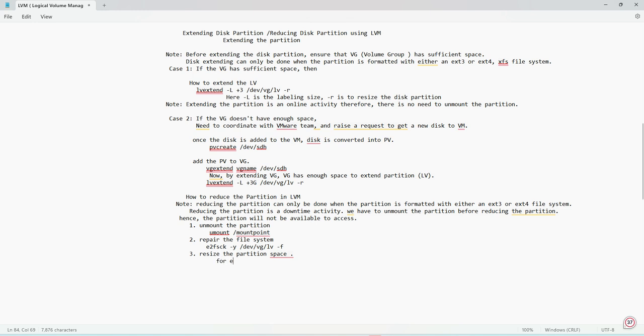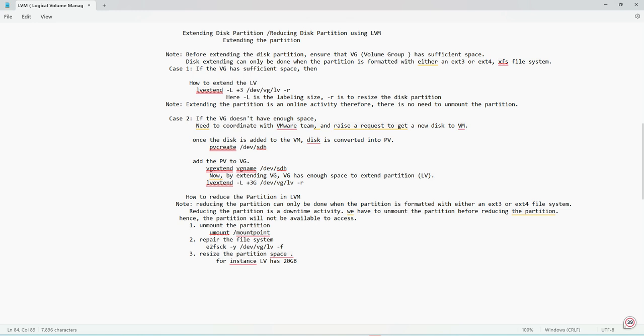For instance, LV has 20 GB of space, and I want to reduce 15 GB, because 20 GB is too much for the LV size.